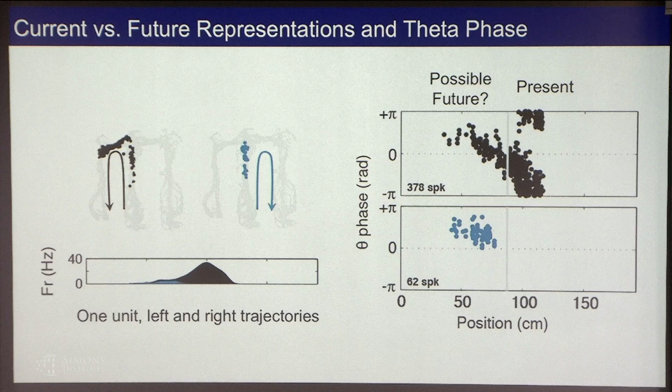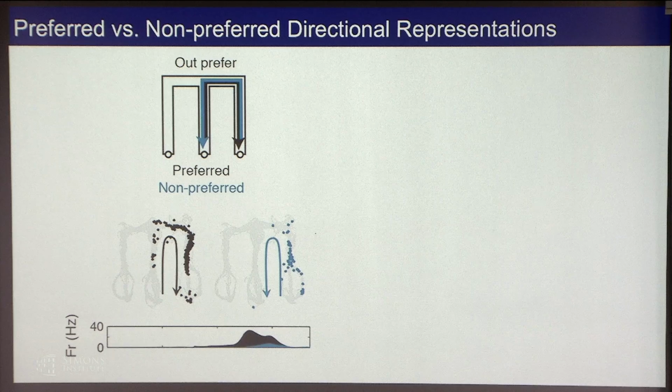What about directional activity? As David mentioned, cells often in a linear environment fire differently in different directions of motion. They fire more one way than the other. So here's an example where the non-preferred is this one. This is an animal coming up this way, and there's some spiking, but it fires more in that same location in the other direction. You can see that from the firing rate profiles here. There's more in this right-hand trajectory than back to the left.